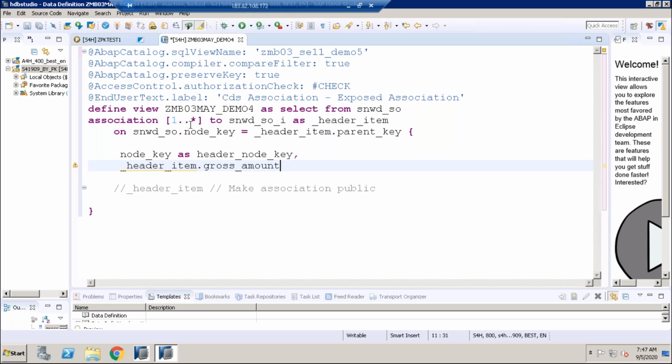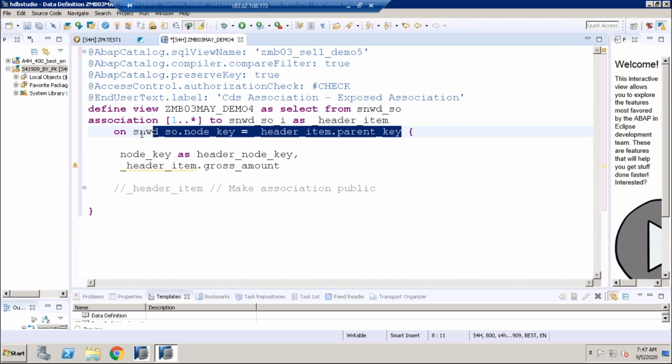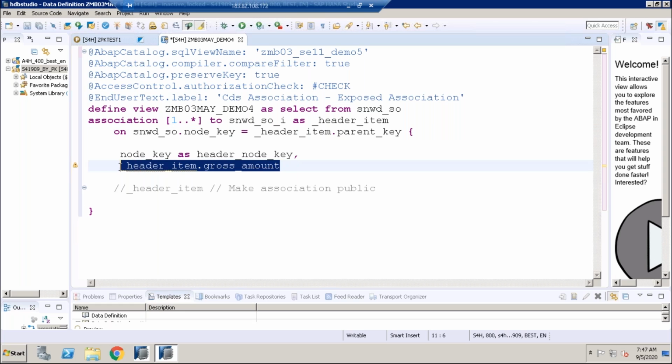Whatever association we have over here, by default it is the left outer join. By mistake I said inner join. It is by default the left outer join, and if we give a condition, it has to execute the condition, and only then will it display this data every time. Okay, so let me check the syntax.